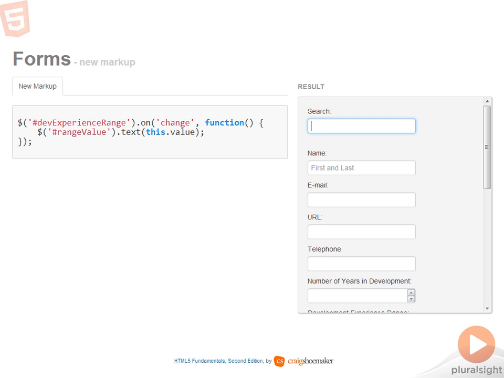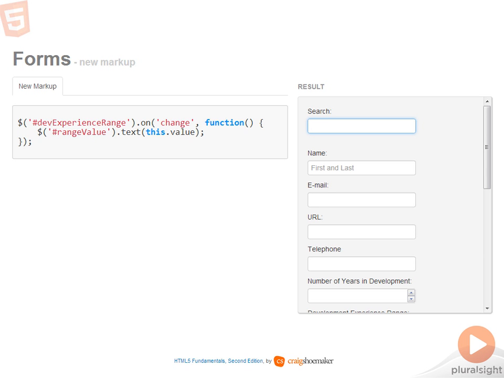This sample includes all the new input element types, so you have an opportunity to see what they look like, and then I'll take you through the code that's used in order to make this page happen. Now, starting at the top over here on the result pane, you'll see that there's a search box available. One thing that you'll notice is that the cursor is already in that search box.